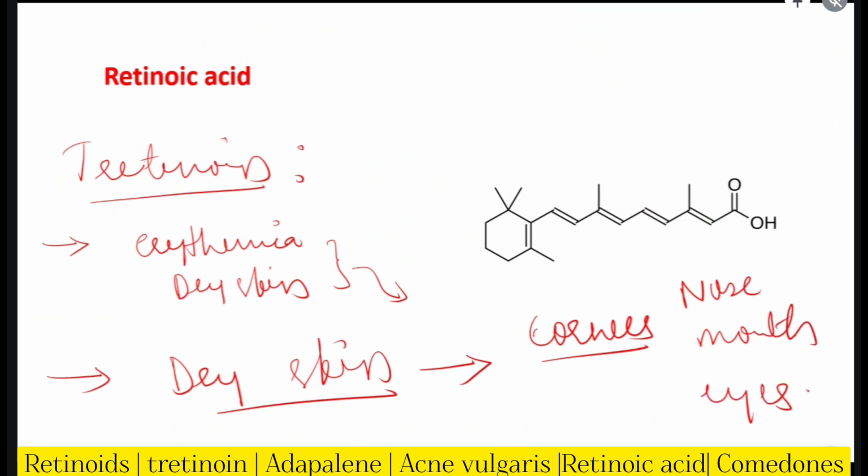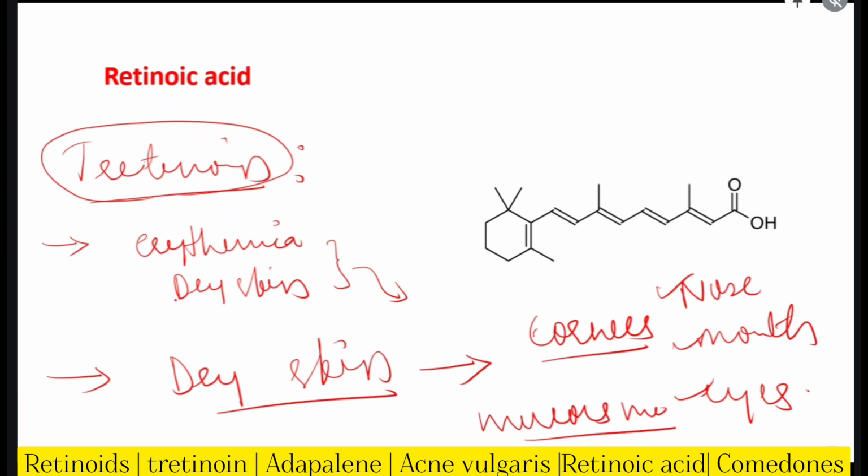So the tretinoin should not be applied at the corners of nose, mouth and eyes, and it should not be applied on mucous membranes. This one we have to be very careful. Apply only on dry skin and avoid the corners of nose, mouth and eyes. And one more important point here, initially I told it causes erythema, right? And always remember, the prolonged use of tretinoin has some advantages here.